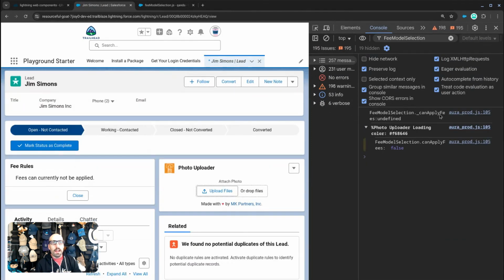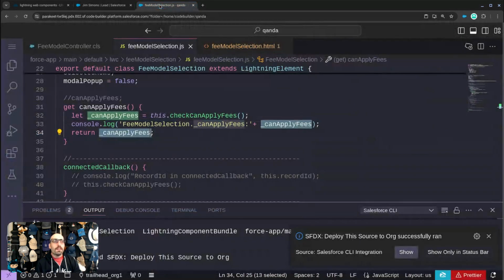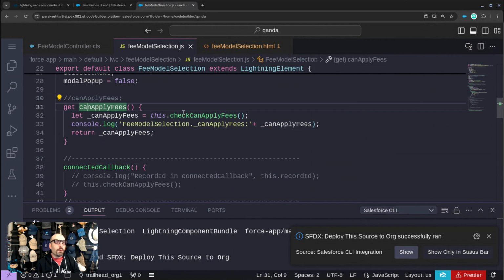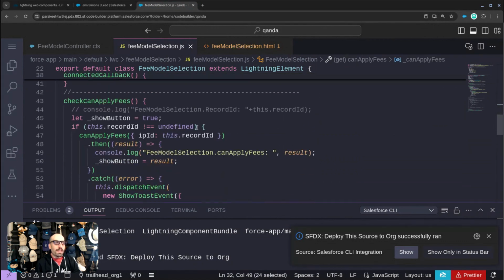Okay, so can apply fees is undefined. And then down here we have can apply fees is false. Okay, so it is what we call a race condition, which means that there's two pieces of code or different code that's racing. Now, that's happening here because the getter is running and it's not waiting for this to finish.